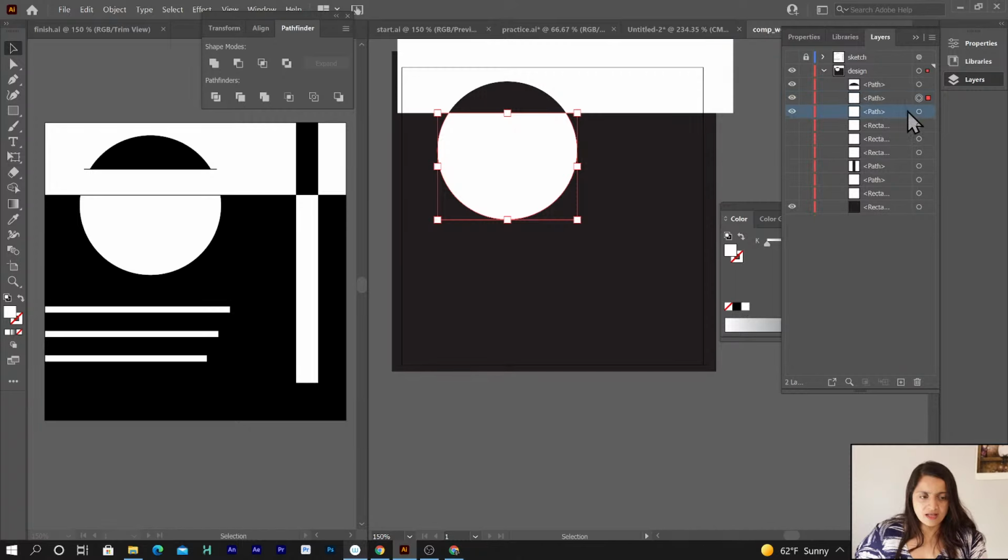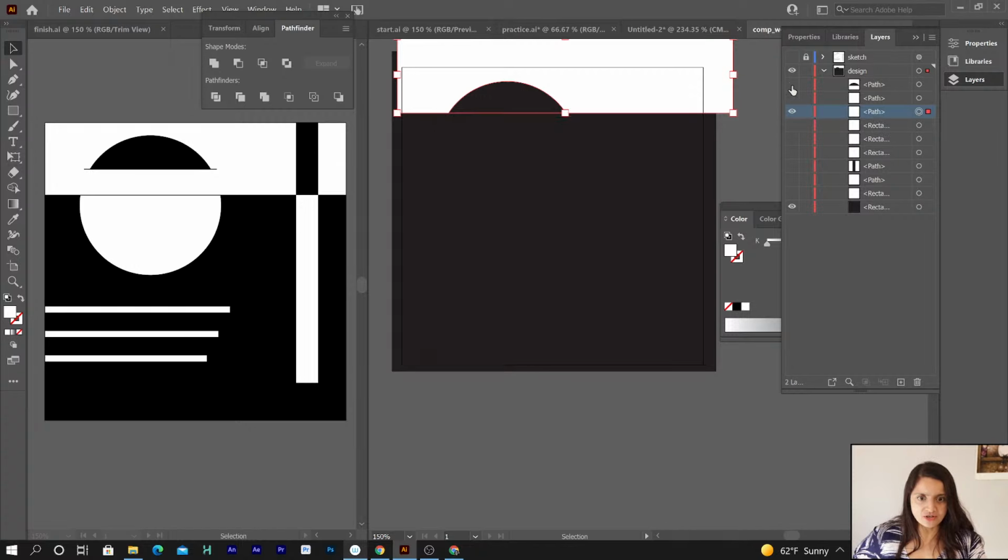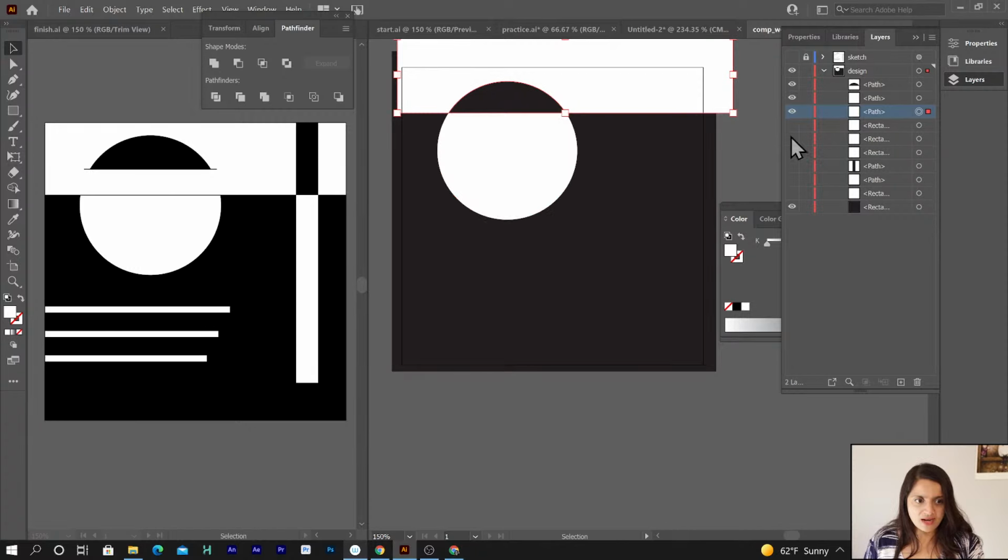Okay, and then here we have our like white broken up path. Let me show you. See how it has like a gap in it? I don't need that anymore. So what happened was when I did the divide, it broke it up into 3 pieces. So you can really see it if I hit A for open arrow, you can see what these different pieces are.